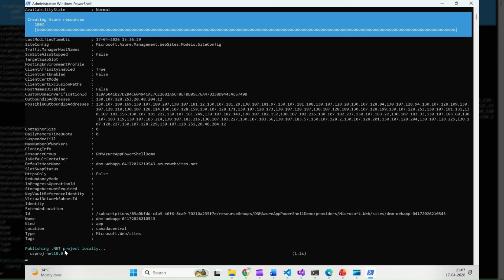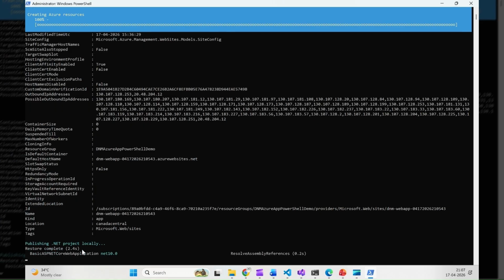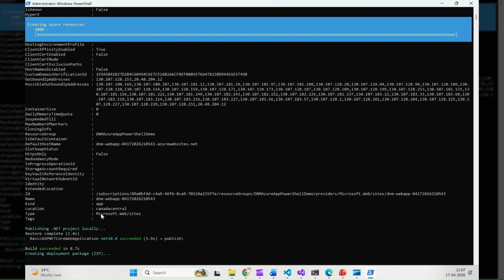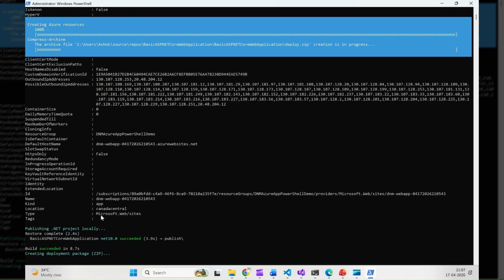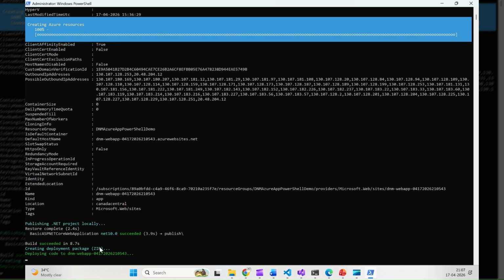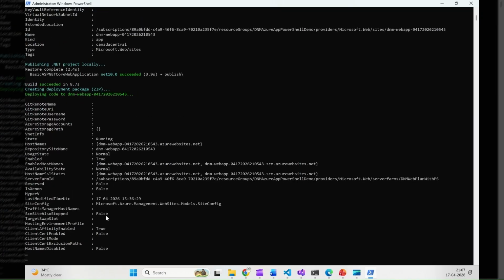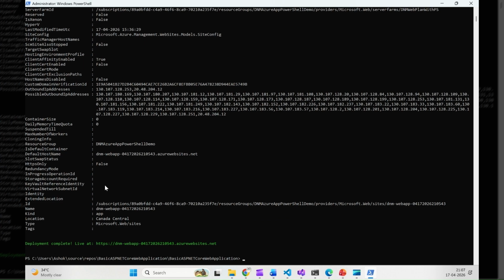It is trying to publish our local code to Azure. So the build has succeeded. Now it is creating a zip deployment. Yeah, now if you see here, the deployment is completed and the app is available.